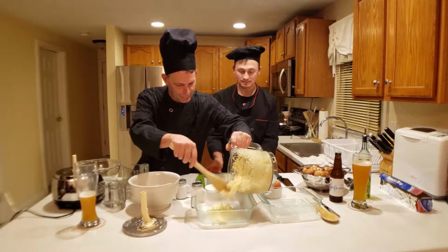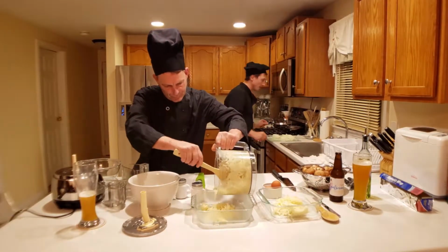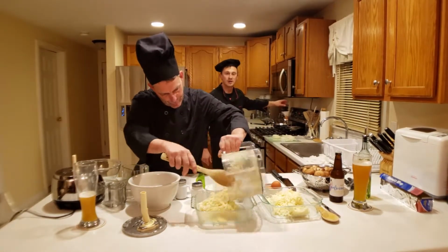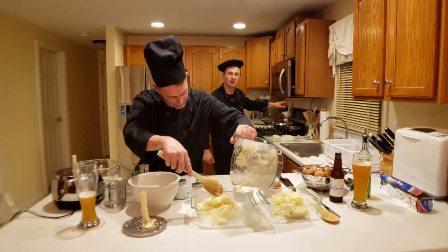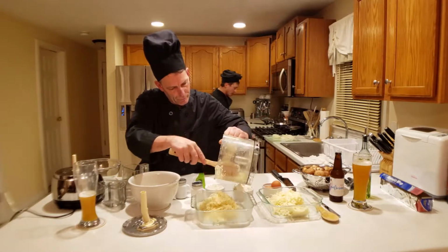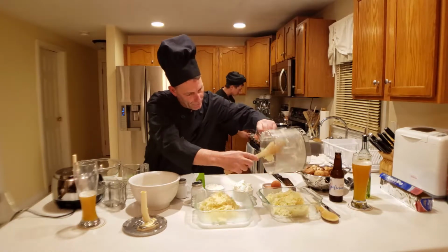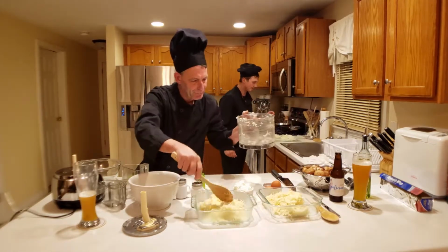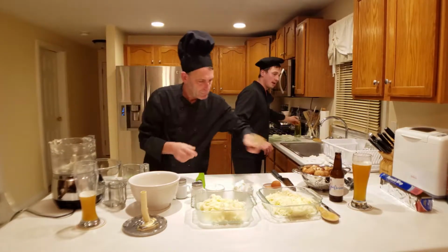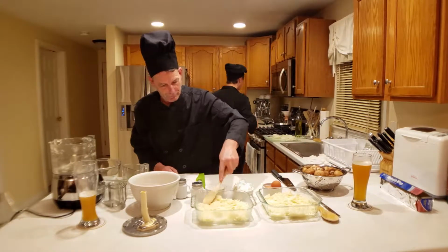In the meantime, I'm going to move to the stove. Start the oven. The oven is on, and we want to put it on 400 degrees Fahrenheit, which is about 200 degrees Celsius. And we're going to start the stove. We have 2 frying pans here. We will need some olive oil. We'll need some beer. That is going to go right into one of the frying pans.